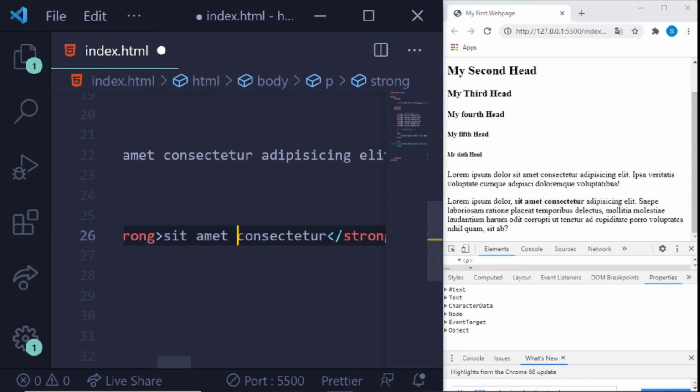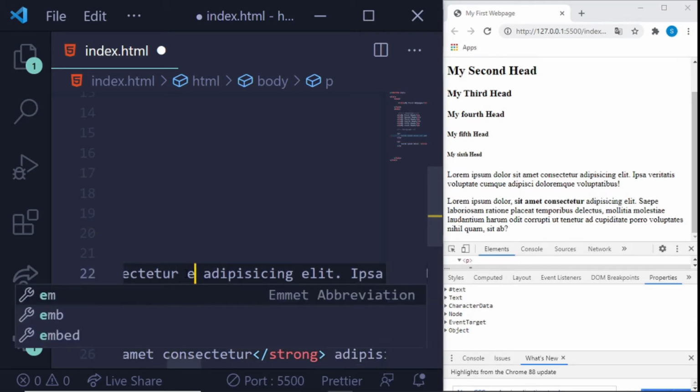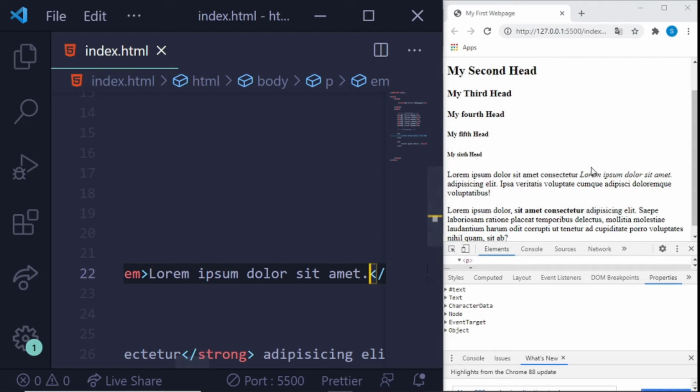Now we can also do another one, and I'm gonna do the upper one right here. Create some space and put EM, and I can just say lorem 5, enter, and now save it. And you can see that that is right here, and now it's in italic form. It's not in the bold that we had earlier. And just like the strong tag, with this EM, you can always use some CSS to actually make it something totally different than what the default is.